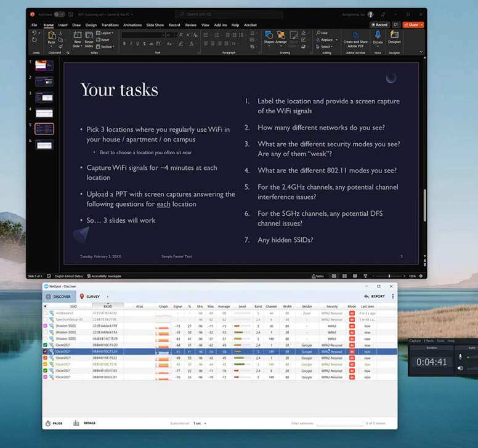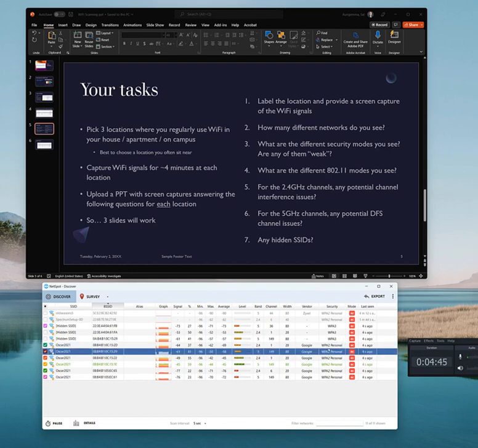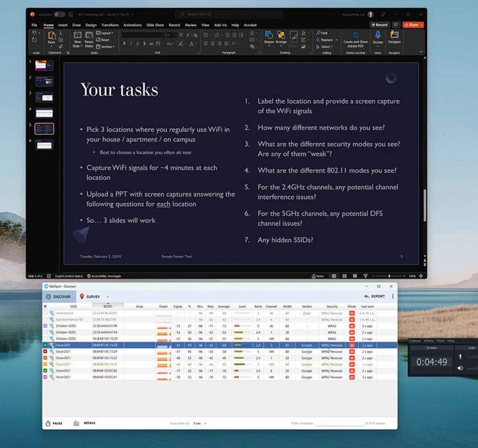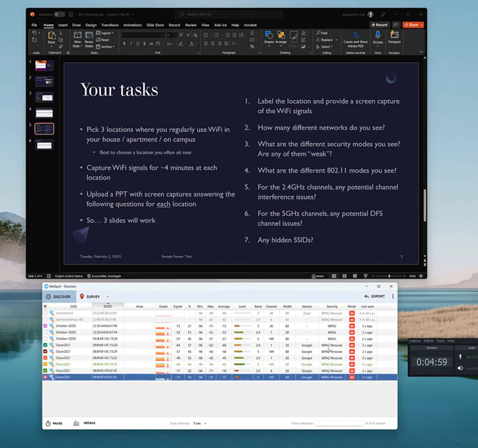But also notice that I have this 2.4 gigahertz and I have 5 gigahertz, same access point, I promise you, but it has a different MAC address. Why is that? Because they're 2 different networks, and the hardware has 2 different MAC addresses for that device. Each one of these devices has a different MAC address at each frequency. So cool stuff.